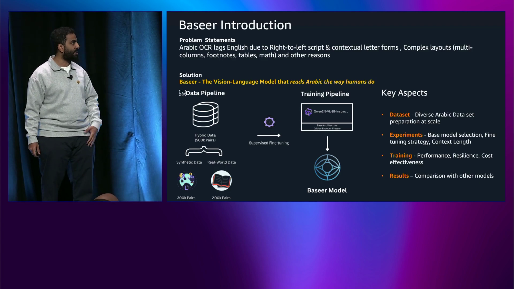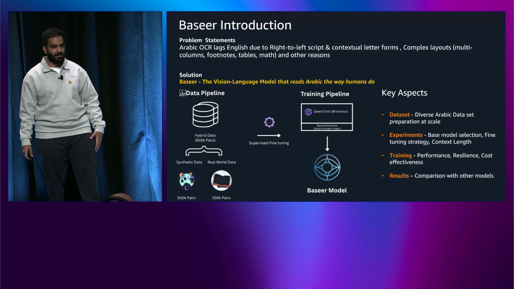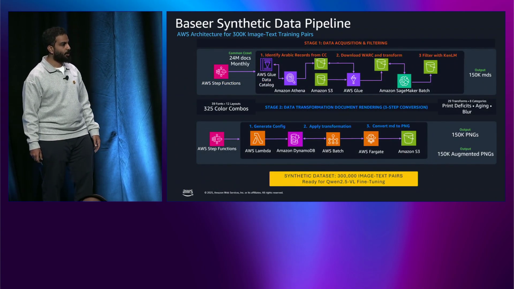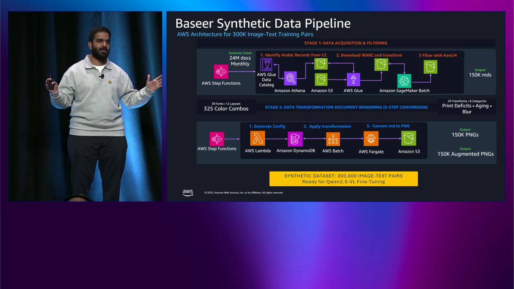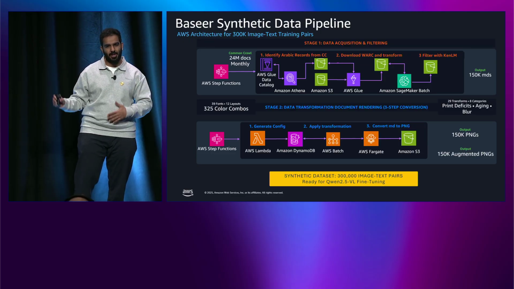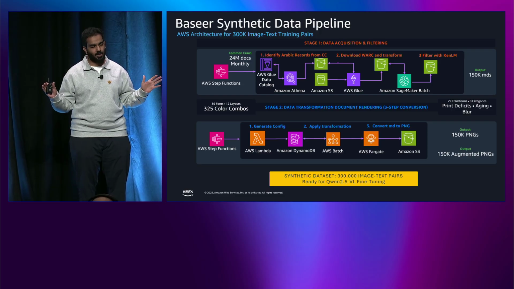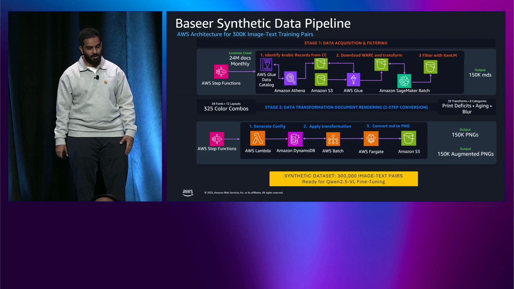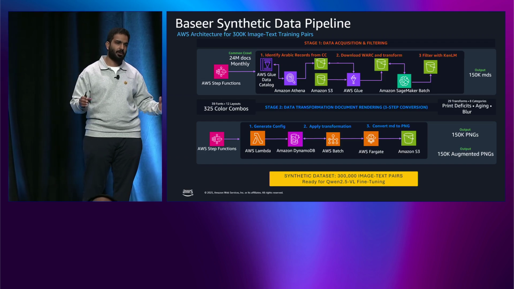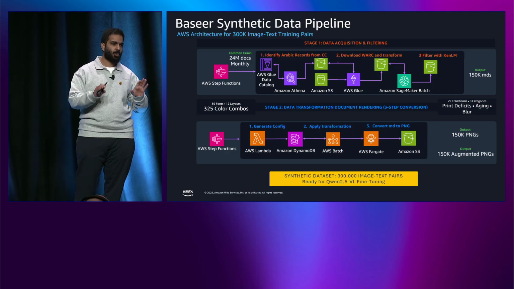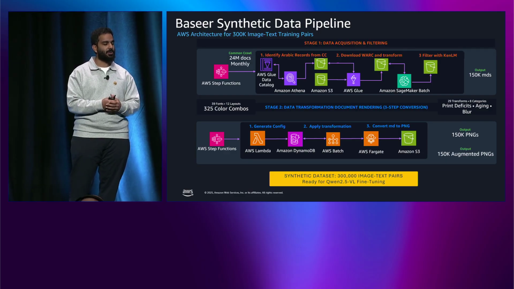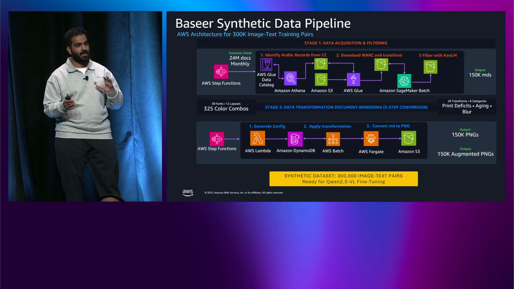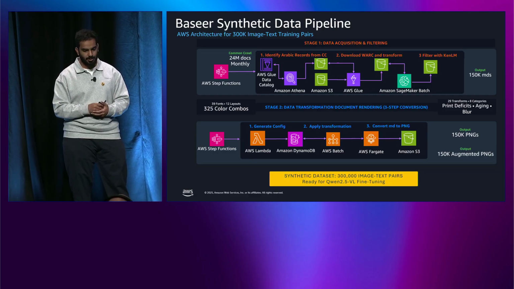Let's talk about the four main things here: the data set, the experiments we have done, the training, and finally the results. In the data, we worked with a main pipeline that is a hybrid between real data and synthetic data. We started with real-world data, more than 300,000 samples, and with the synthetic data we worked with around 200,000, which is augmented data that can fit the real world. These data are images with captions, with different approaches, filling the issues that can occur in the realistic world.